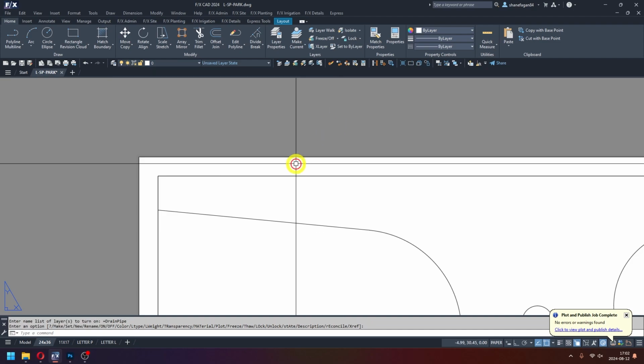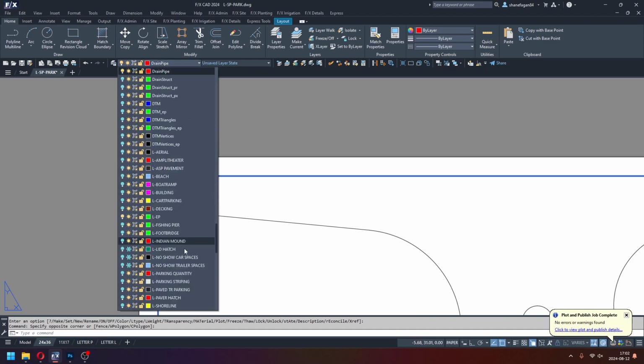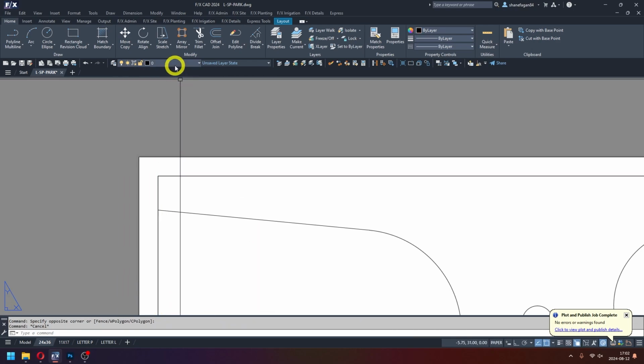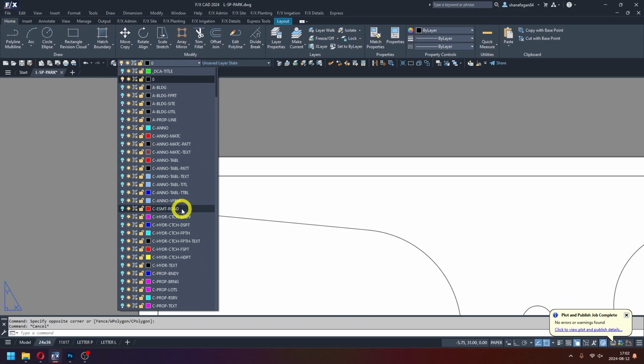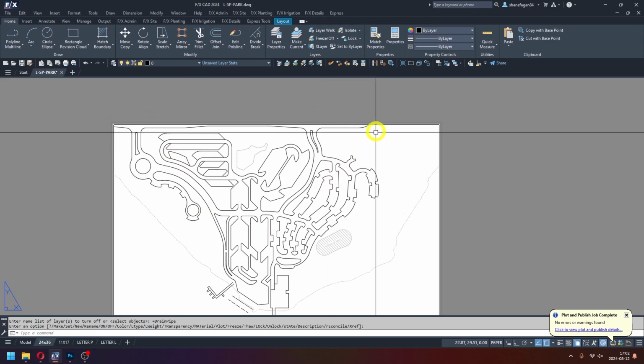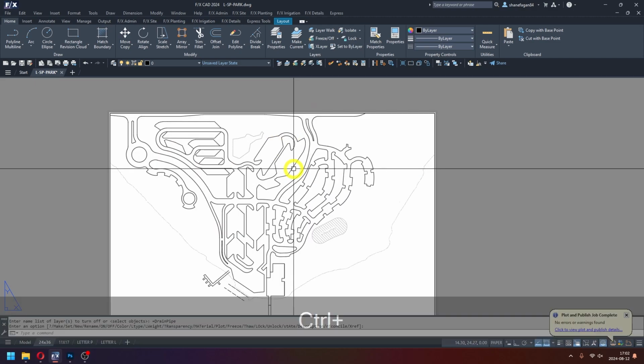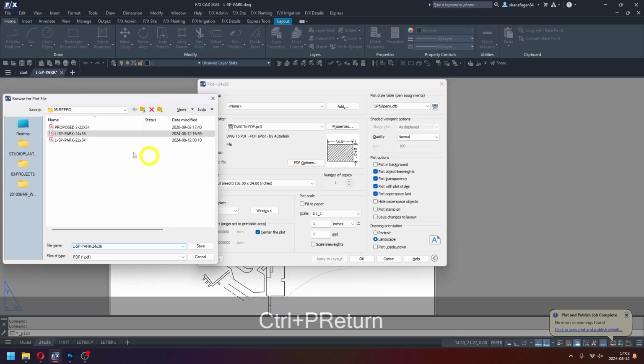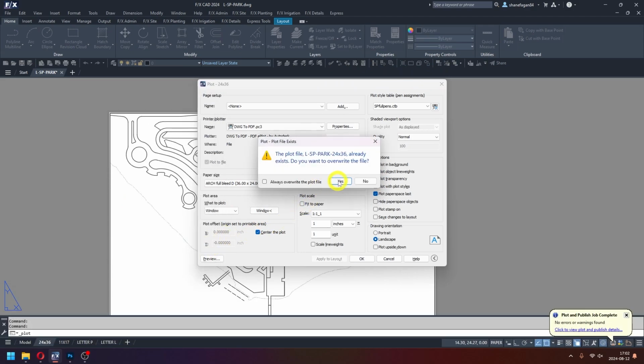Drain pipe, border. There we go. And let's turn that drain pipe back off. Edge of pavement, that's what we wanted. Drain pipes off. Okay, so now we've got that area and it up to the border. Control P for print, hit OK, save over again. Yes.